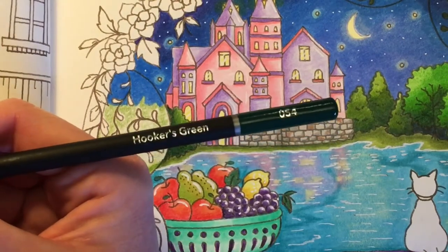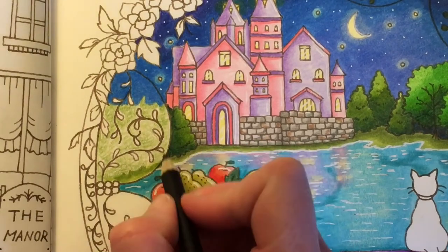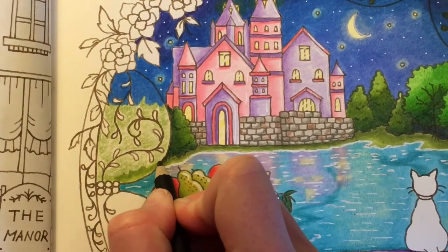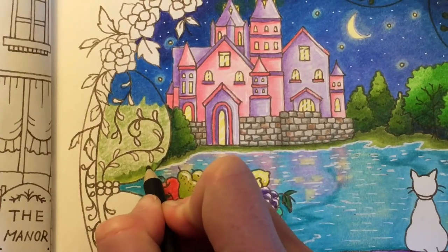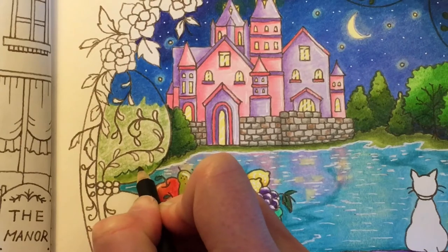Then going in with Hooker's Green 054, we're going to darken up the bottoms of what would be the trees. So again, I'm going to follow this line. I'm just going to make out the bottoms of the trees here.